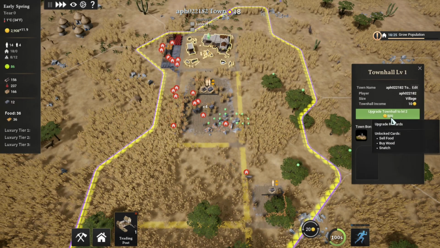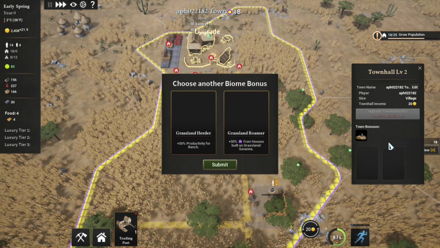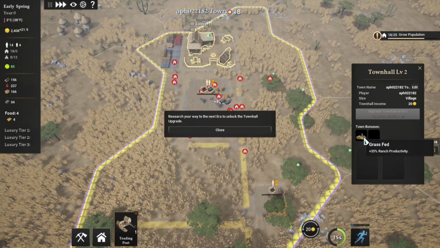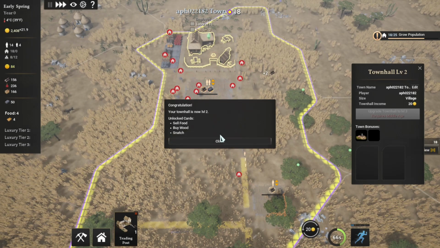It said it does unlock sell food and buy wood. We're not going to need those, and snatch is irrelevant because we don't have any AIs. And with this, we're going to get the grassland herder. Now, between the two bonuses, it brings us to about 185% productivity for our ranches.